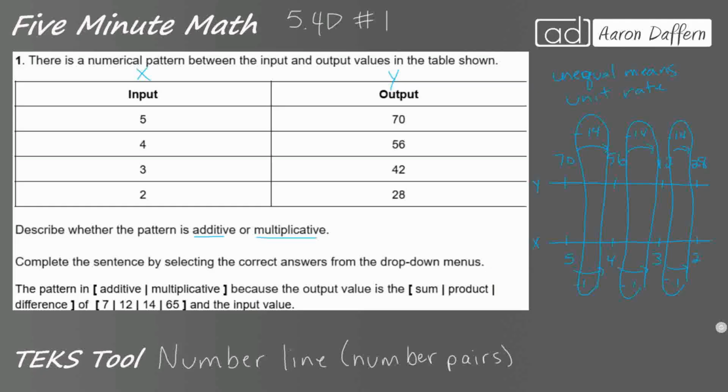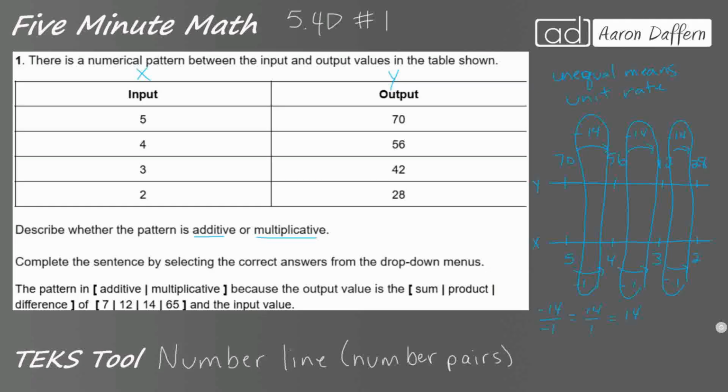So what can we do to figure out how we're going to get from 70 to 56 to 42 to 28? Well, we can look at this 14 and the 1, and we actually have that right there, minus 14 over minus 1. And what we're going to learn a little bit later in middle school is that when you have two negatives, they actually cancel each other out and make a positive. So that really is the same as 14 over 1, or that's 14.